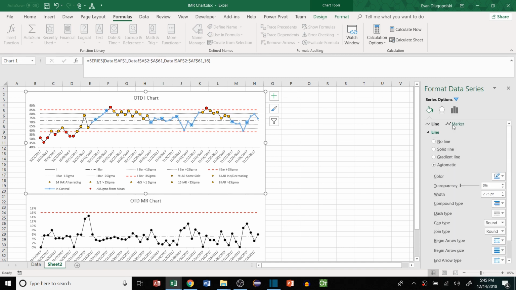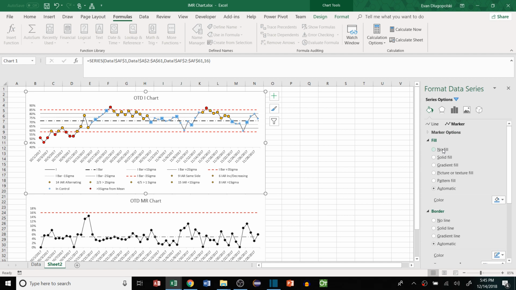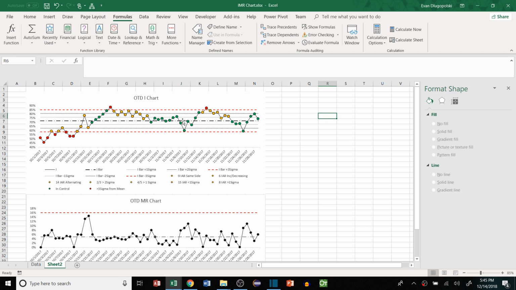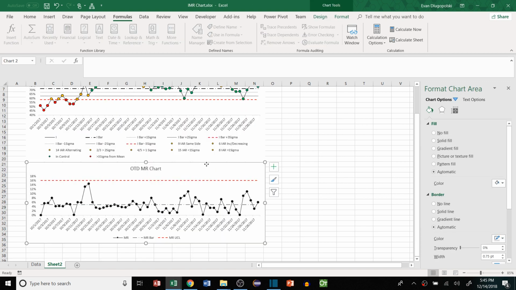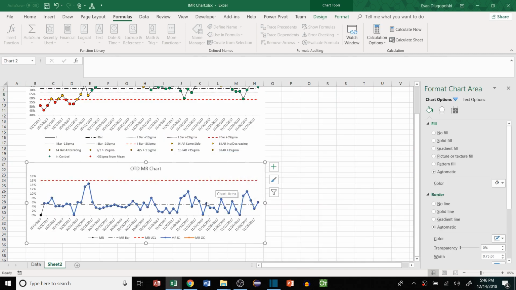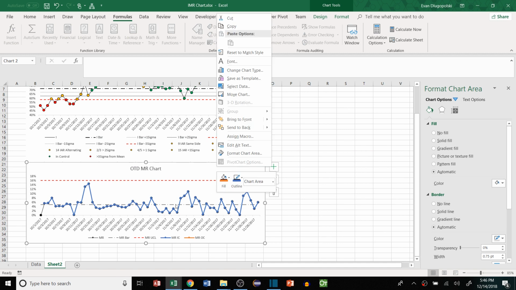And then for the in control series, we'll again give it no line, but we'll make the marker green instead. So now we have this conditionally formatted control chart. For the MR chart, we'll again just select the data, and we'll add that range for the conditional columns. So it'll be range N through O, so I'll get those 2 columns in there. So again, just copy this range here, switch this from N to O, hit OK, it adds those data series, and then just reformat.